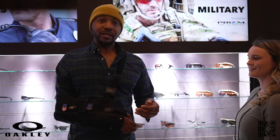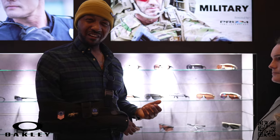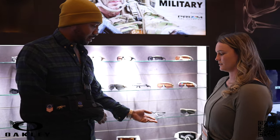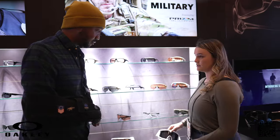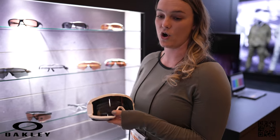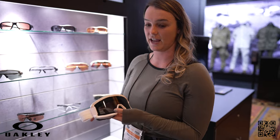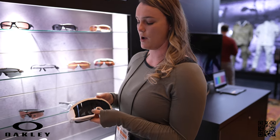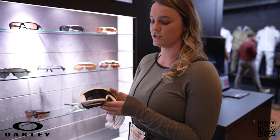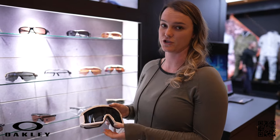And before we take off, I wanted to talk about something else that was neat that we were just discussing off camera — the history behind these down here. So here we have our ballistic Line Miner goggles. We actually offer Line Miner as a snow goggle for Oakley. We took the design, upgraded the lens, and made it a ballistic offering. This is fully ballistic and has passed all standards for cold weather protection.